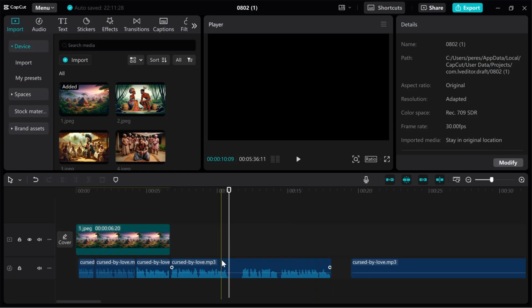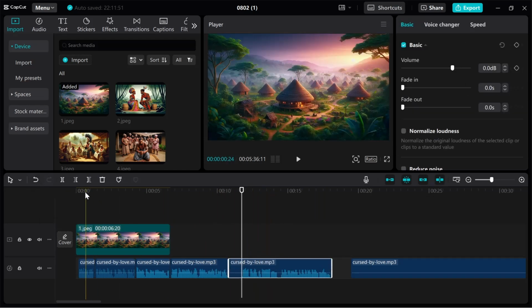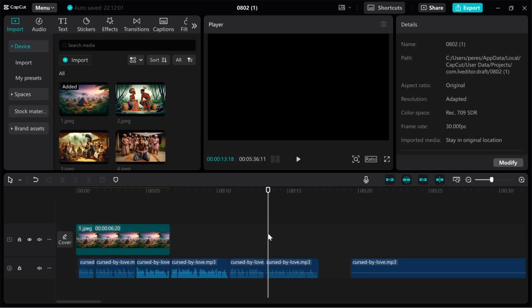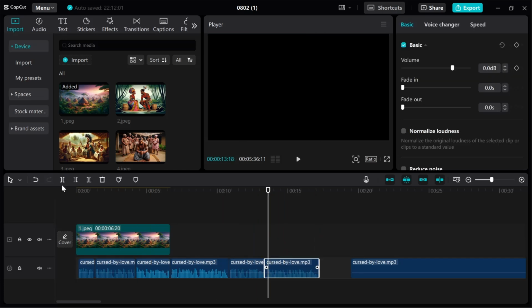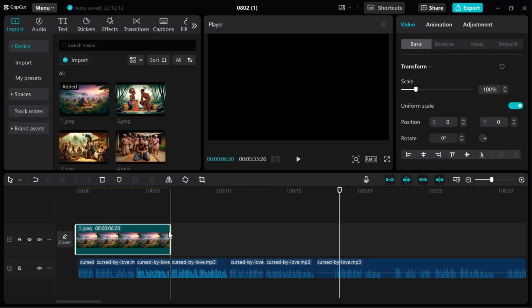I'm just still going to get this filter and then knit up your whole audio like this. So all you simply have to do is repeat this for the rest of the audio track. For me personally, I'm not going to do all of that. I'm just going to show you every single thing you need to do to make your story interesting. So after that, I'll just drag it closer, then get it back together. So now from here, I'm just going to adjust it to the very end.